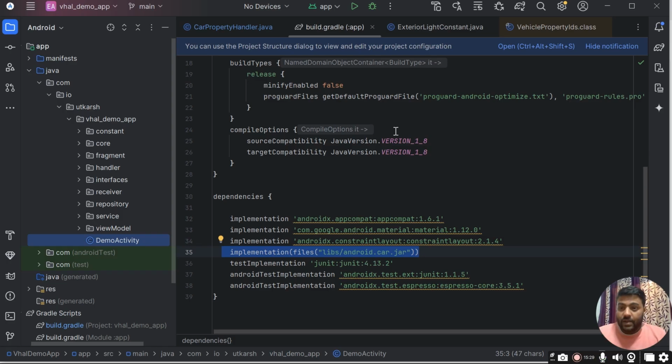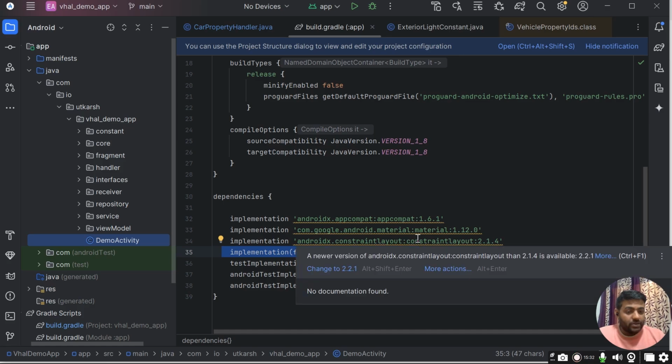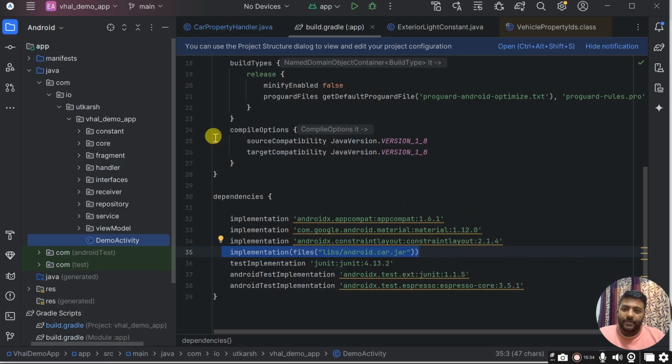Already I have mentioned you have included the car library in your lib folder, added it in your build.gradle, and synced. So I assume that whatever steps I did, you have completed up to that point. Now you have to see two things.